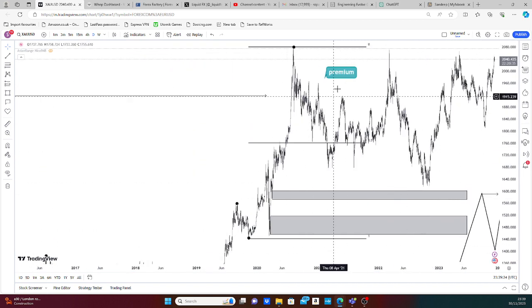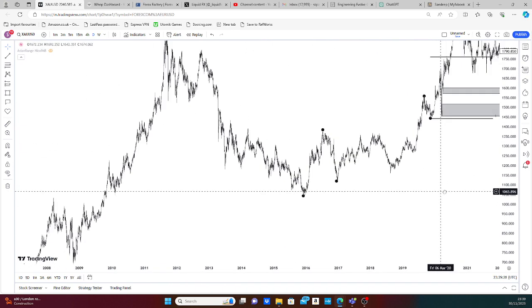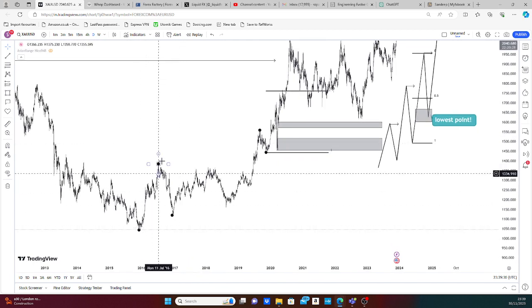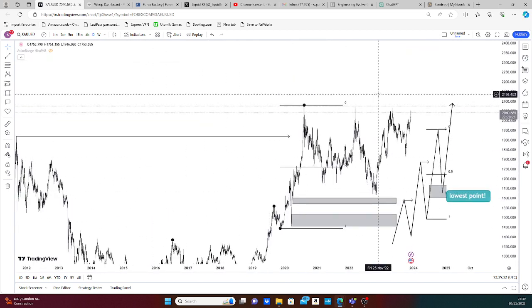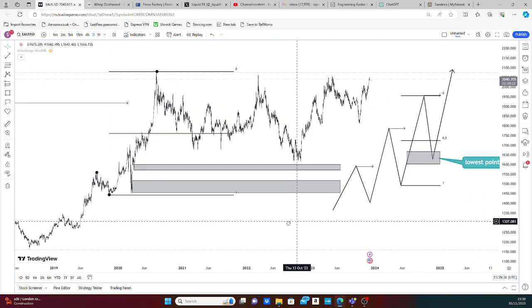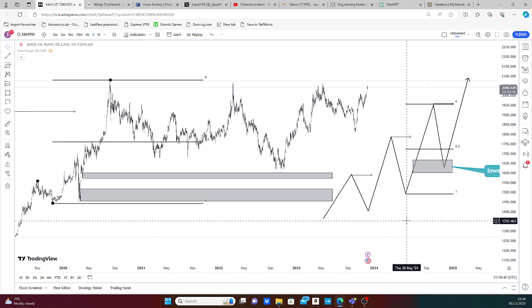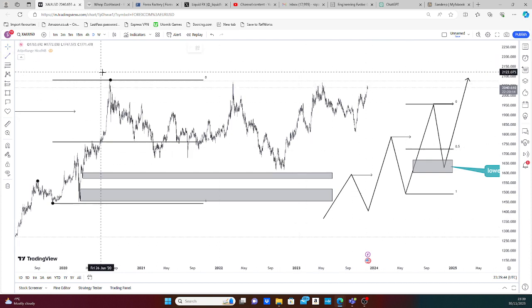But just as you can see, we see the overall sentiment when it comes to looking at a naked chart. From naked all the way to we've considered structure, we've considered pricing, and we've considered our POIs, areas of inefficiency, as I've said. Now, what's the next thing we could look at on this chart? Liquidity. So we've seen structure, we've seen POIs, we've seen premium and discount. Now, we're going to be looking at liquidity.